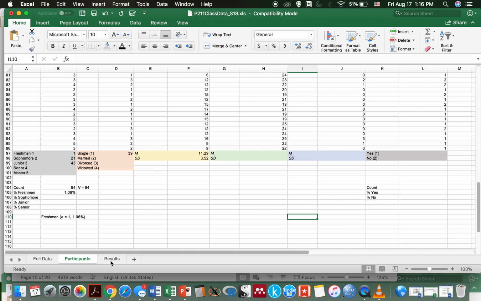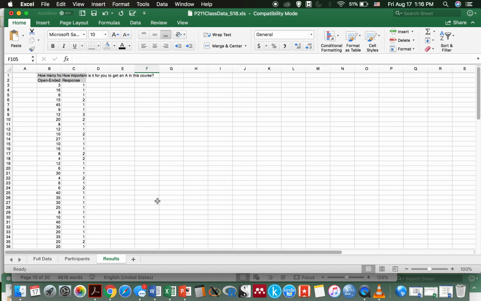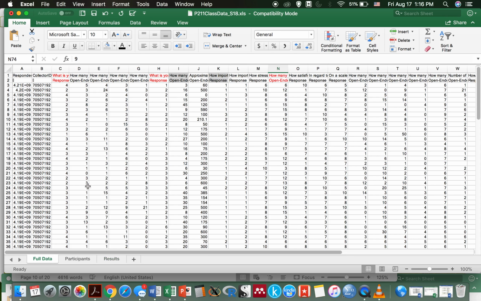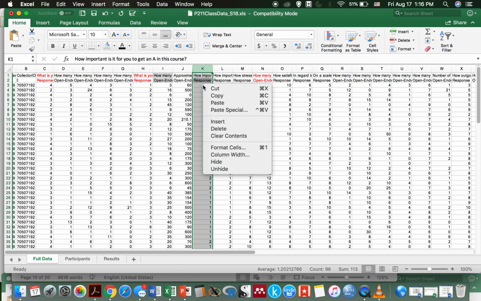And then for the results section, what I want you to do is take your 2 questions. So you're going to go back to the full data set. You're going to find the 2 questions. I don't want you to have any more than 2 because it gets too confusing for students. You need to just have the 2 questions. And you will take them and you'll copy and paste. So I've already copied. So you just highlight by clicking here and right click, copy.